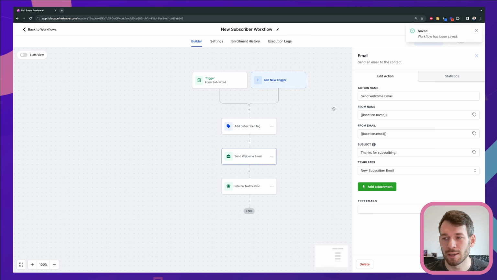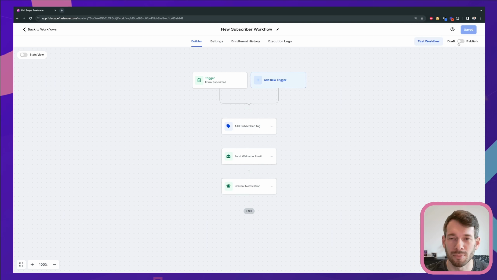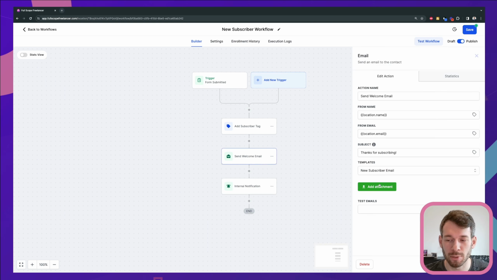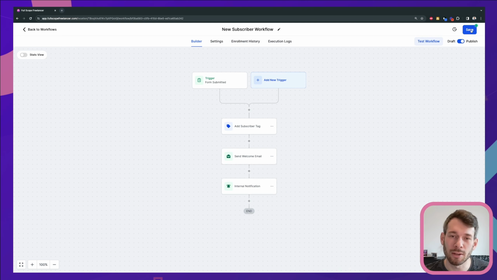So just click save. And of course, this is a draft just because I'm doing this for testing purposes. But once you're ready to go, don't forget to publish this workflow so that it's actually live and triggering all of these actions when people submit that subscriber form. So this is how you would do this for any automation workflow. So anytime you want to replace a plain text email with a beautiful template, this is the process of doing so. And I, again, can only strongly recommend this because these templates are just going to leave a much nicer impression on, again, your subscribers or your customers. It's going to make your business look much more professional, and it's just a win all around.